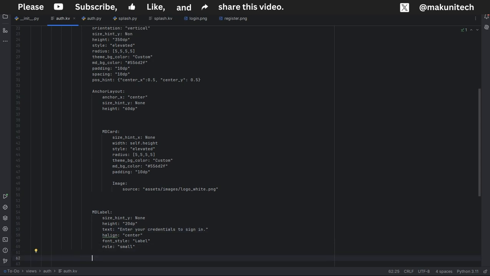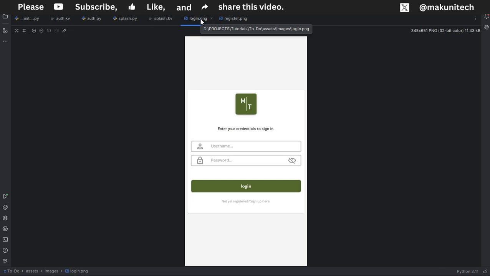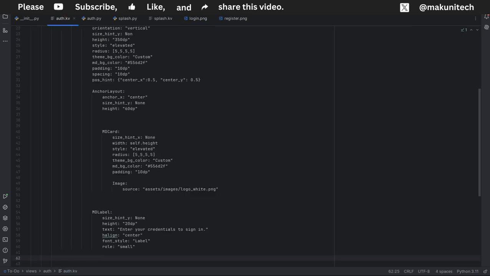Underneath that, what do we have? So we have this text input, and text input is contained inside a box layout, and our box layout has a line also. We need to create this rectangular line. Then we're gonna put an icon and our text field. So here we're gonna put a box layout.